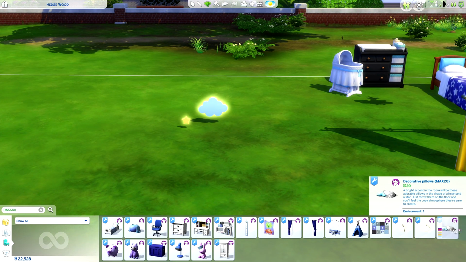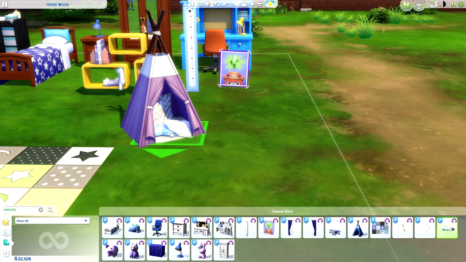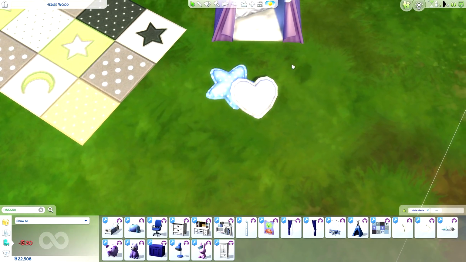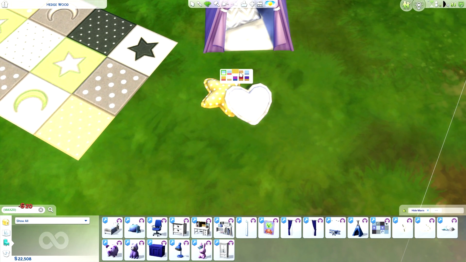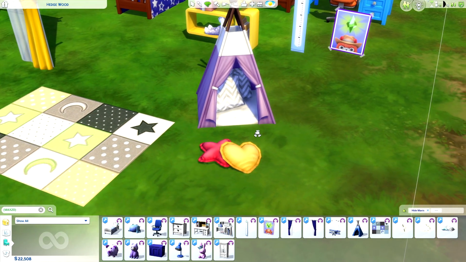Okay, so we have some decorative pillows too. And to play it up a little bit, you could put these either in the decorative tent or maybe outside of them. And then for the swatches, there's a bunch here. I really like the way that these look. I love the star and the heart. It's so fun and playful.